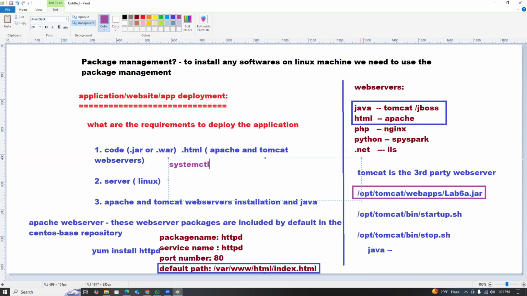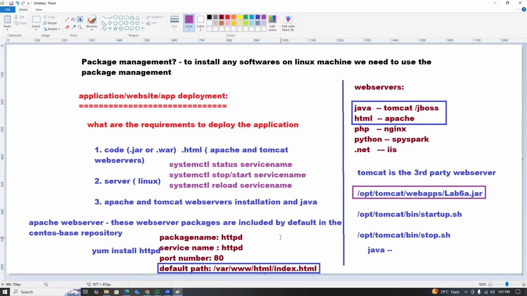What is the command? systemctl status service name, systemctl stop or start service name, systemctl reload service name.